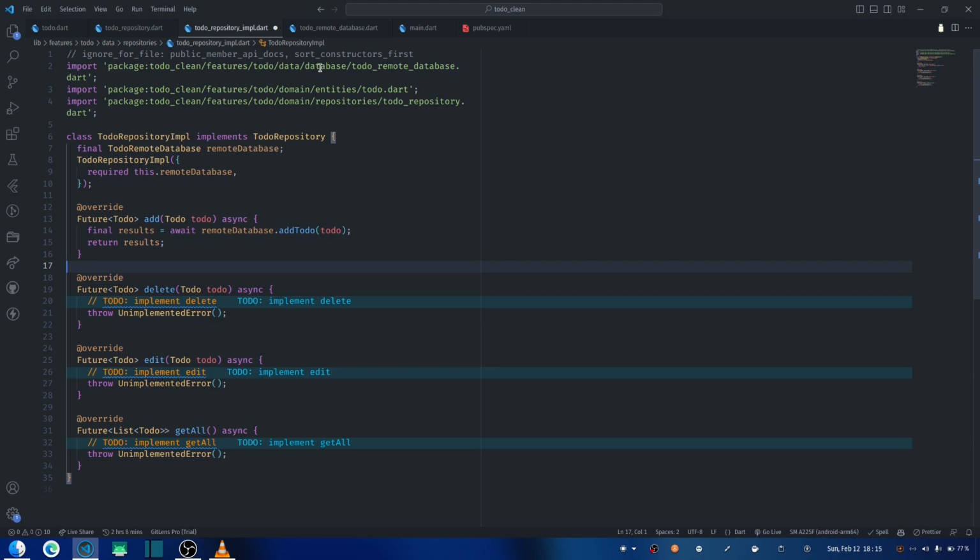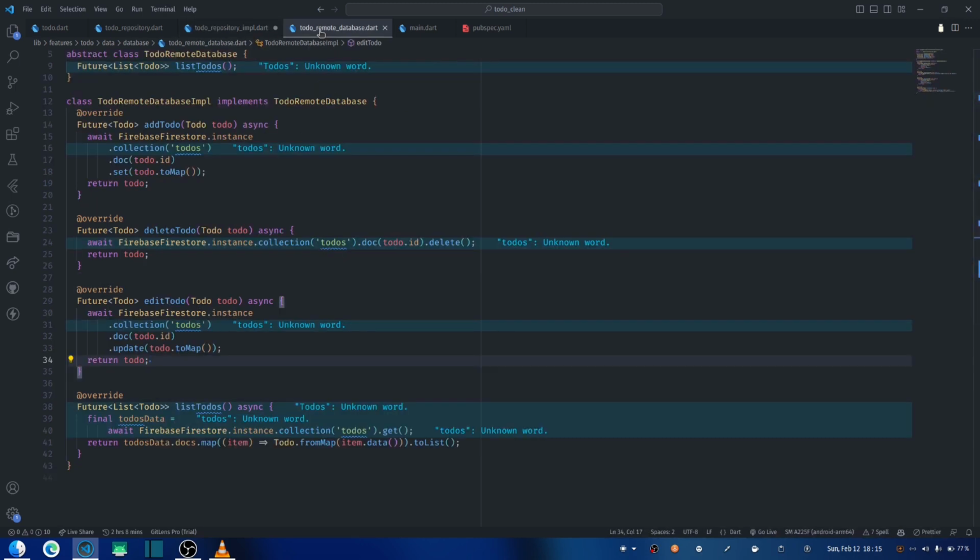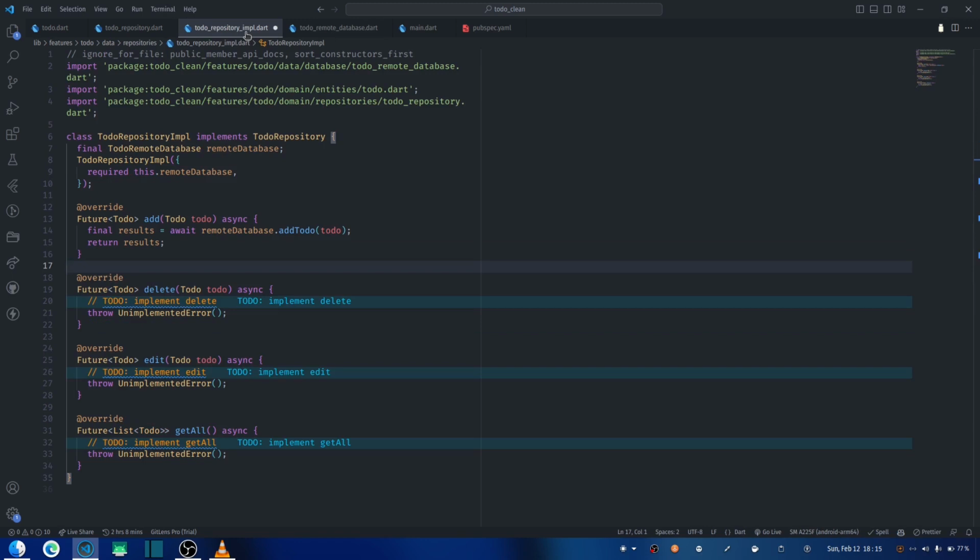And you realize in the database layer, that's in the to do remote database, we're not doing any try catch work. That's because all the error handling when it comes to performing operational features, right, the ones involving database and other things, will be handled in a try catch only in one part of our whole app or our whole layer, right? So within the domain, presentation, and then data, right, we are only going to handle errors in your implementation, right? So in your repository implementation, that's where you'll be handling errors using try catch. So in your UI, you won't be writing try catch there because you are well assured of which value you are getting.